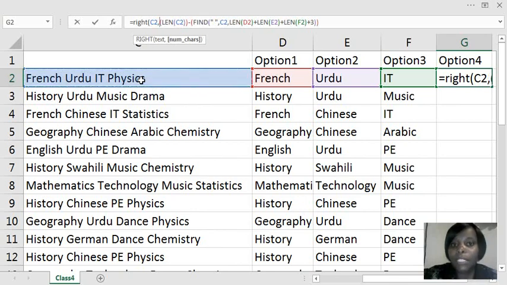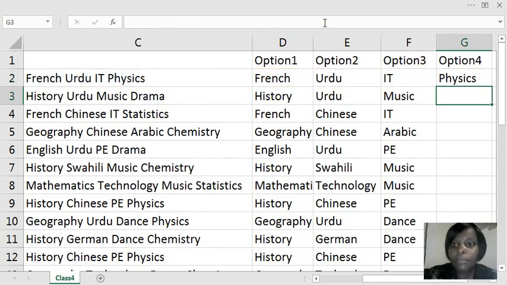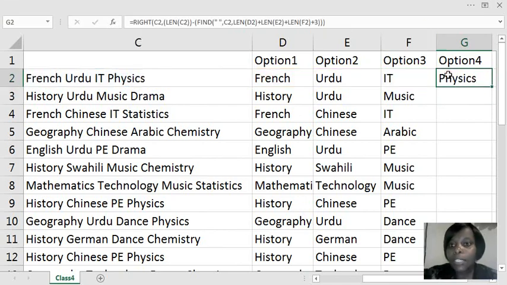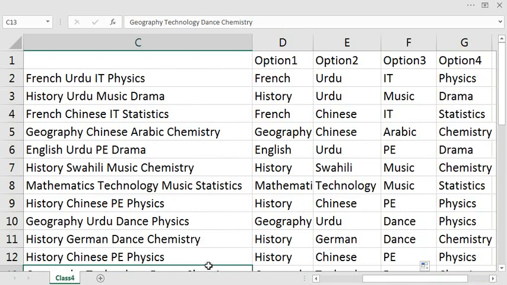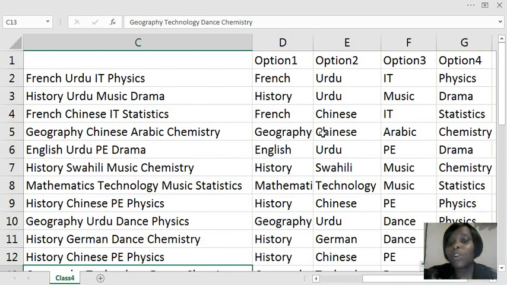The number of characters, I've already calculated that. I close. Perfect. So I autofill. We're done. So already now we have option 1, option 2, option 3, and option 4 well set. Enjoy. You can try it yourself.